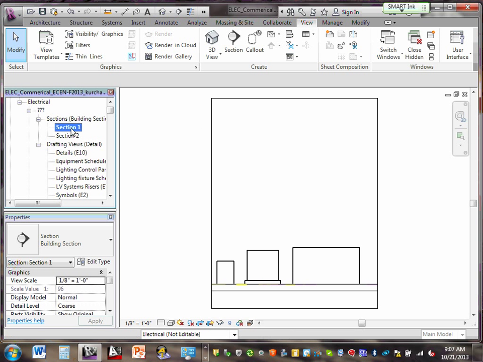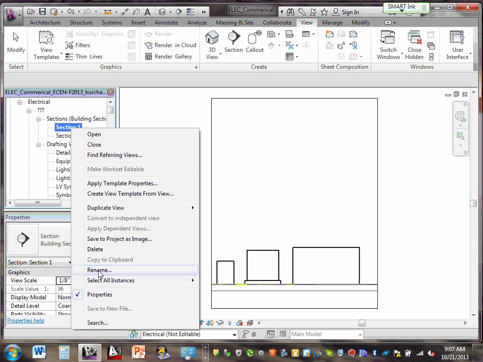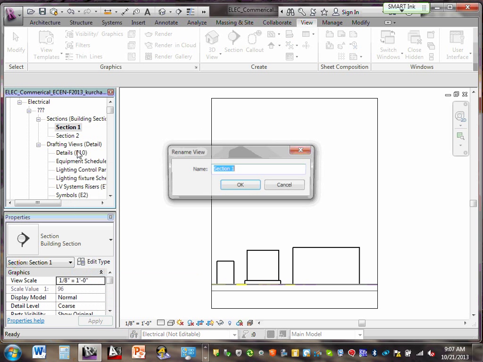Before you move further, let's rename this section. This will be outside. I'm going to call it Power Riser, outside, right? And this will be with E. What did we say? Which E are we at here? This is going to be E3, right? So this will be my Power Riser outside E3.